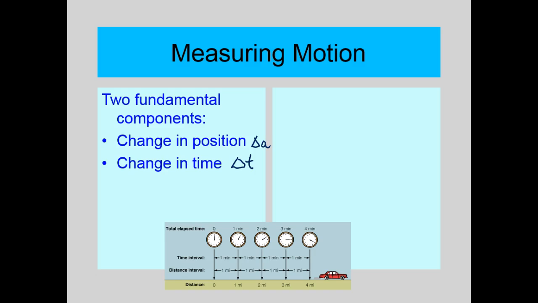Here's an illustration of that. This is pretty simple. Let's say that you're in a car, zooming along here, and you start at position 0. One minute later, you pass a mile marker. Another minute later, you pass another mile marker. Another minute later, another, and another minute later, another. What would you say about your change of position? It's constant. You're going at exactly 1 mile per minute.